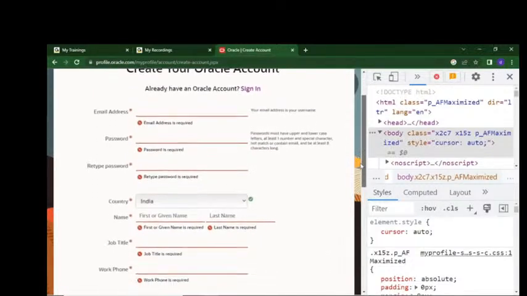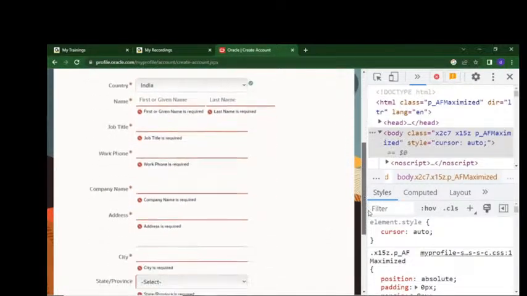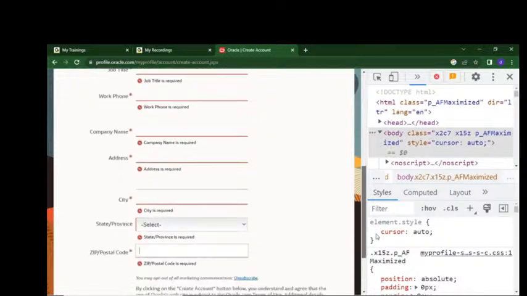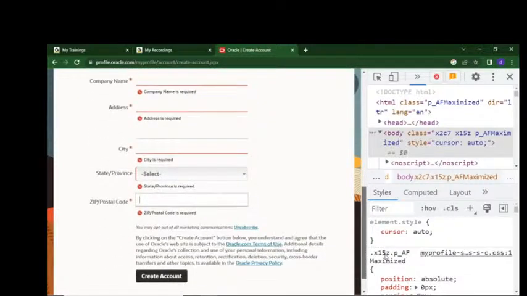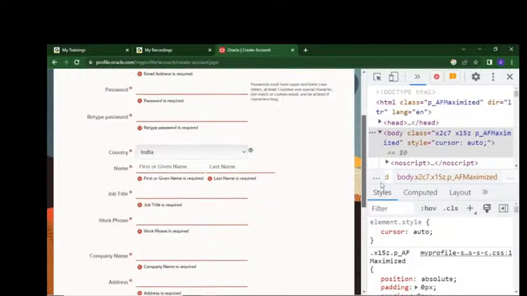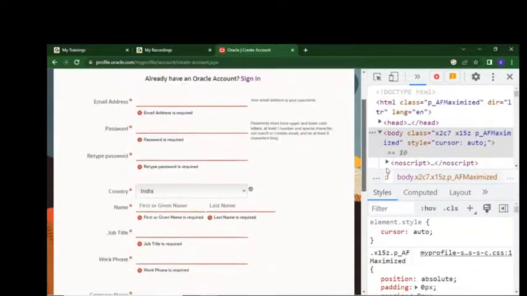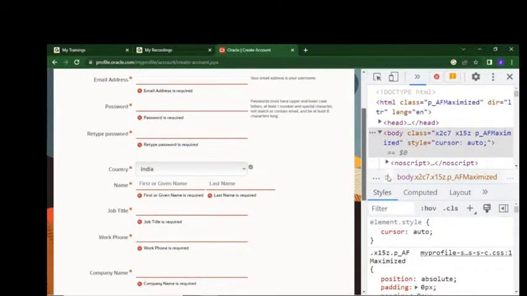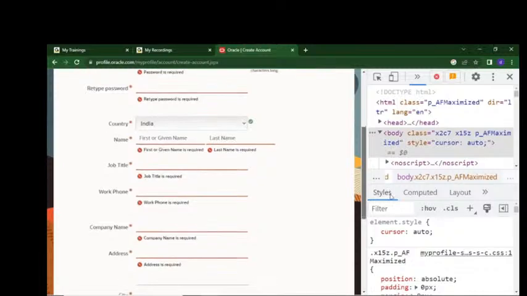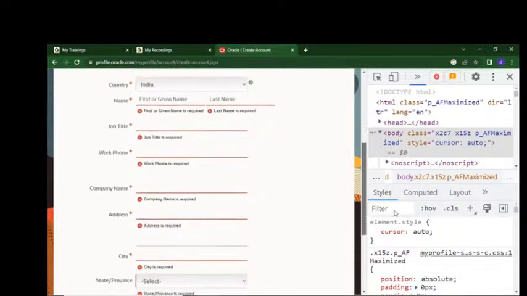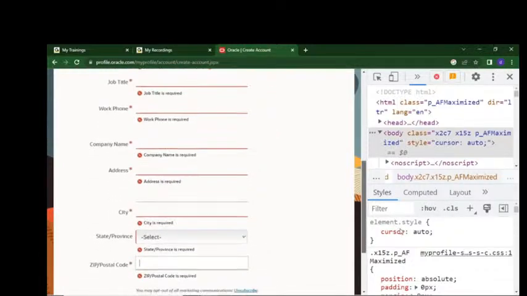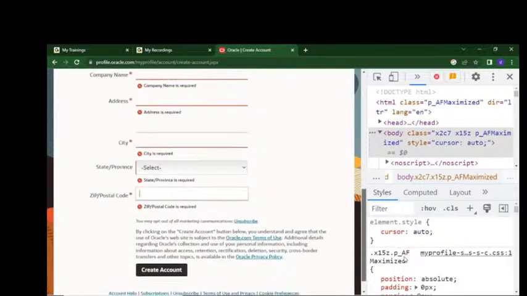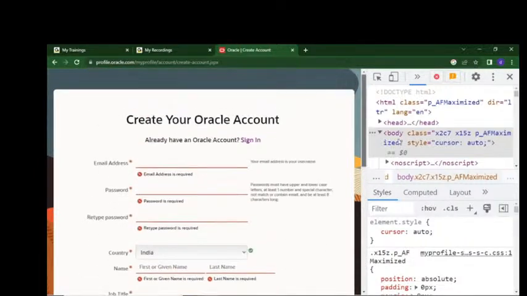This is how the Oracle create account page is developed.